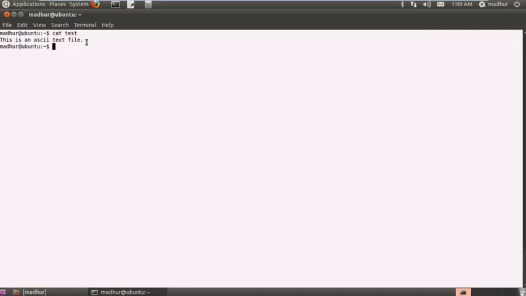Now suppose I want to convert all the characters in this text file from lowercase to uppercase. It would be such a pain if I would have to use a text editor for it. What if I just want to do it through the terminal? I can. Let me first clear the terminal for you. I can use dd for it.